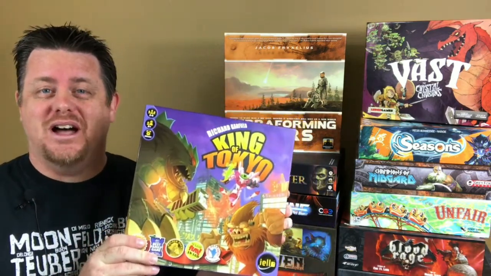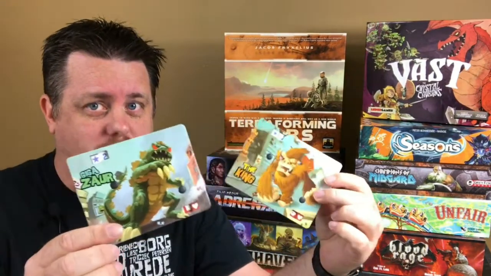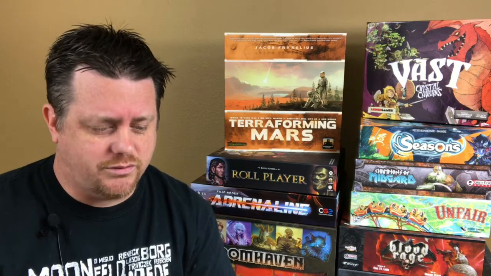So today I want to talk to you about King of Tokyo, designed by Richard Garfield and published by Yellow... What? Large footprint games. Yeah, large feet print. What do you mean King of Tokyo is not large feet print? What is bigger feet print than Gigazor or the King? Those are gigantic feet. The game having a large foot... Games don't have feet. I'm so confused. Oh, taking up a lot of space on the table.